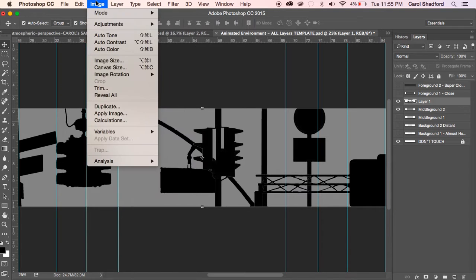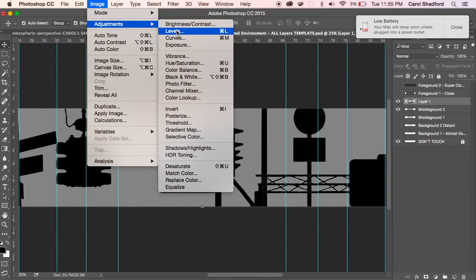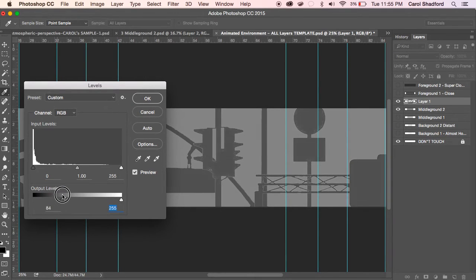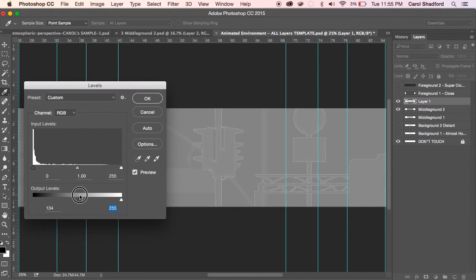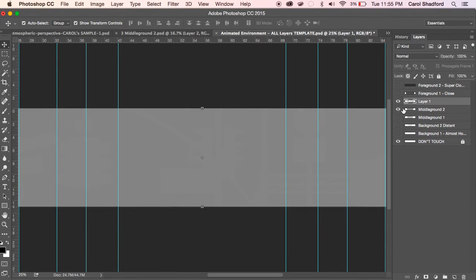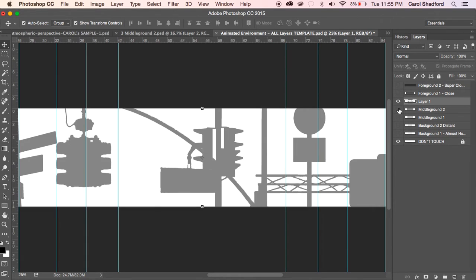And what I can do is go to Image, Adjustments, Levels, and I can grab onto the output levels, and I can change the gray of this. Now, for some reason, I have a little bit of a white outline, so I'm going to pull in the other side. So basically what I'm looking for is this to kind of disappear into the gray template. And I'll go ahead and say OK. So when I turn off that middle ground template, now what I have is my design in a matching middle gray.